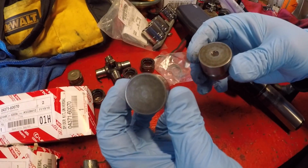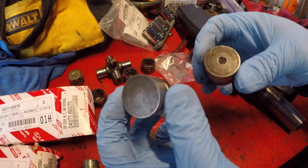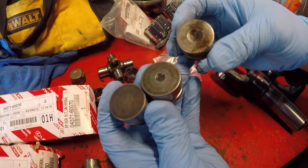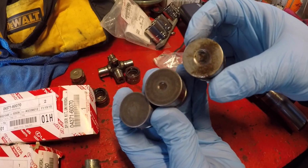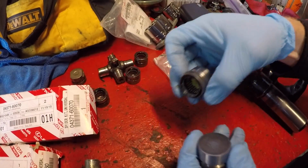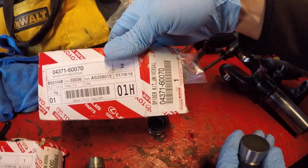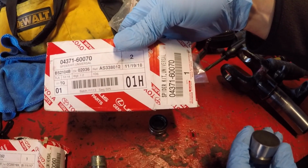Also, you'll note the 60 has just a flat end of the cap. The 70 has a divot. The parts we removed also have a divot, although of a slightly different size. So we are going to utilize this number 70 kit, which has the slightly shorter caps.